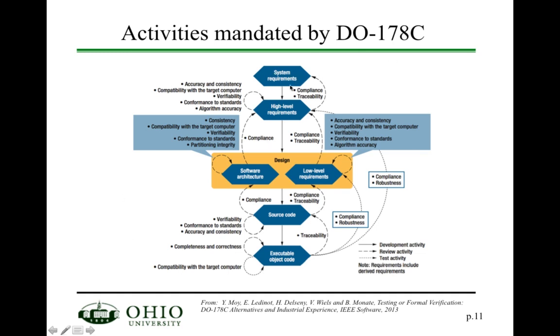So we have system requirements, we take the software specific requirements and turn them into high-level requirements. Then we work out way more detail. We're going to get an increased level of detail by defining a software architecture and low-level requirements. And from these we can derive the source code. And of course the source code we can use in the compiler and linking instructions. We can get executable object code. At the same time, you get all these arrows back, which are the integral processes. These are the verification processes.